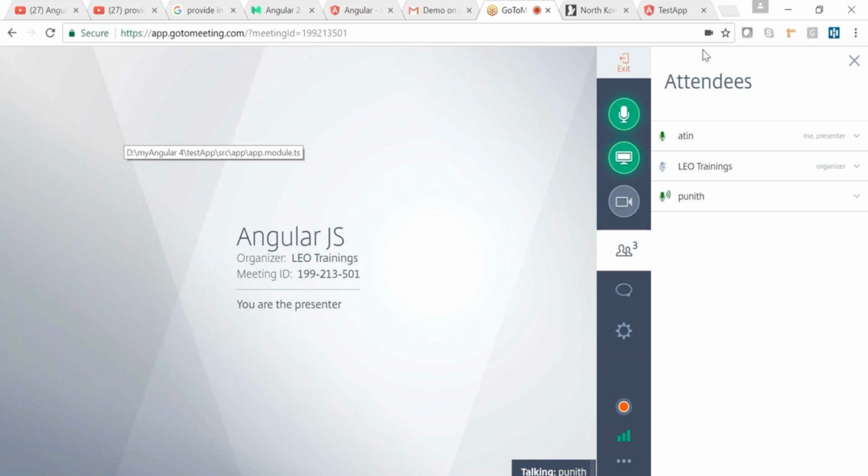How long will this course be? Angular 2 will take 18 to 20 hours of classes. These things are already included: TypeScript, Webpack, and all. So overall, we will be covering Angular 2 in 18 to 20 hours.